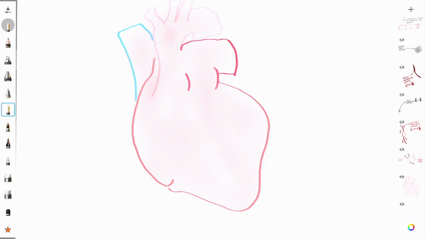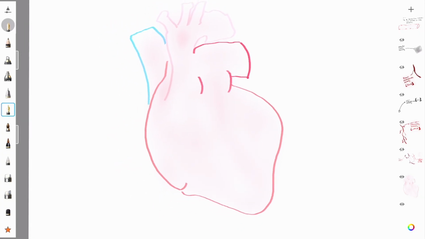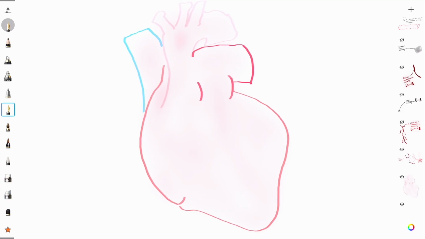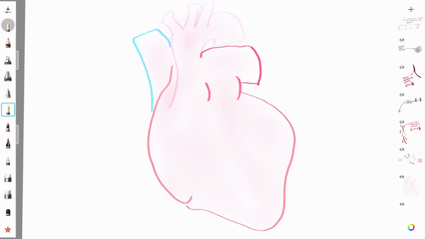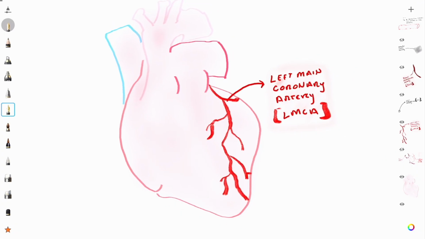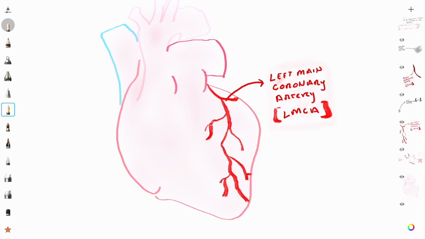So if we're going to look at this condition now, signs and symptoms aside, we have a picture of the heart here. And I told you that this disease is essentially associated with blockages of coronary arteries. So I'm going to just animate a couple of arteries here. This is not an anatomy course, but we got to understand where these things are. So the first one I'm going to show you is this left main coronary artery. And that kind of represents this area right here.